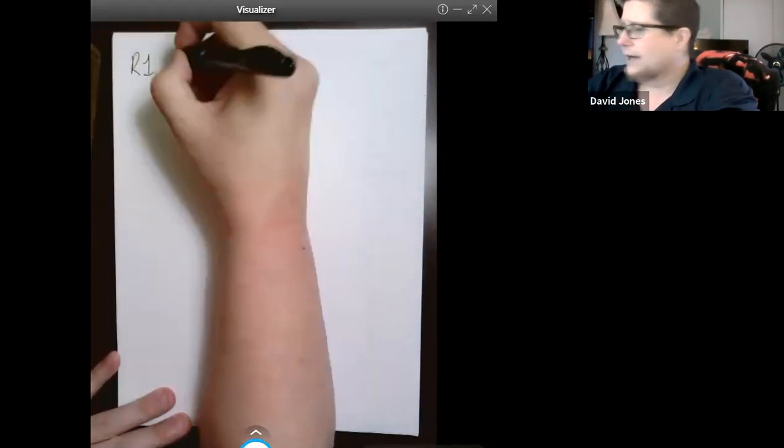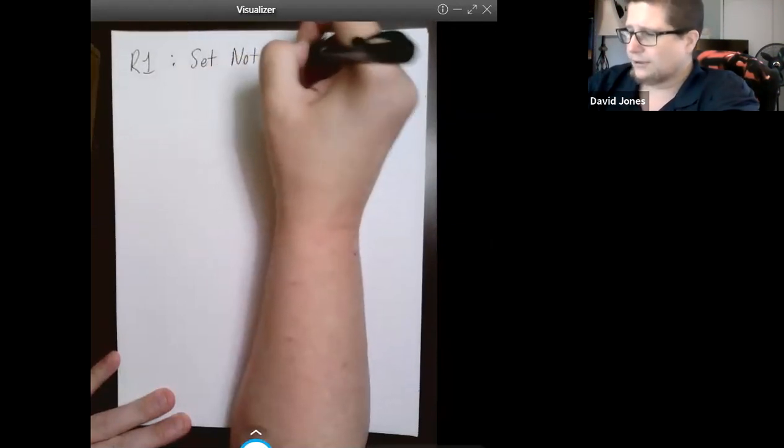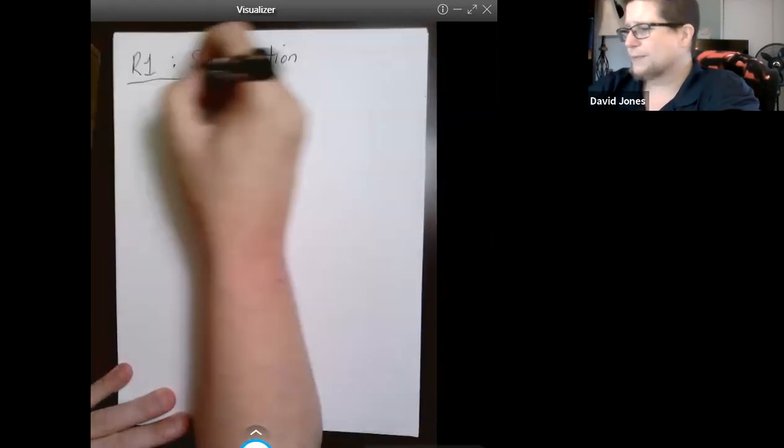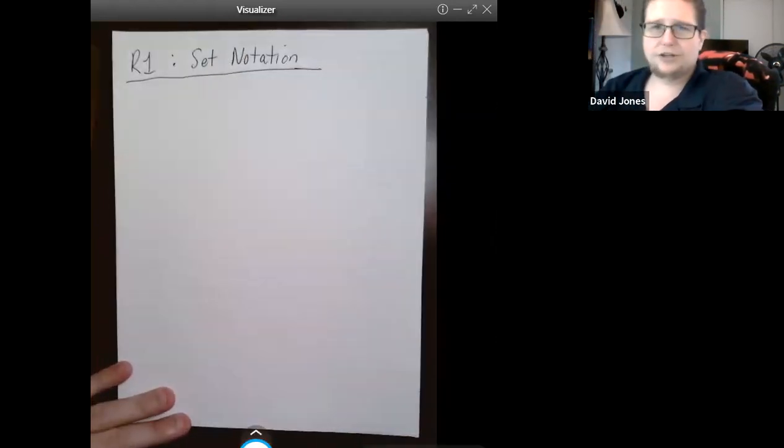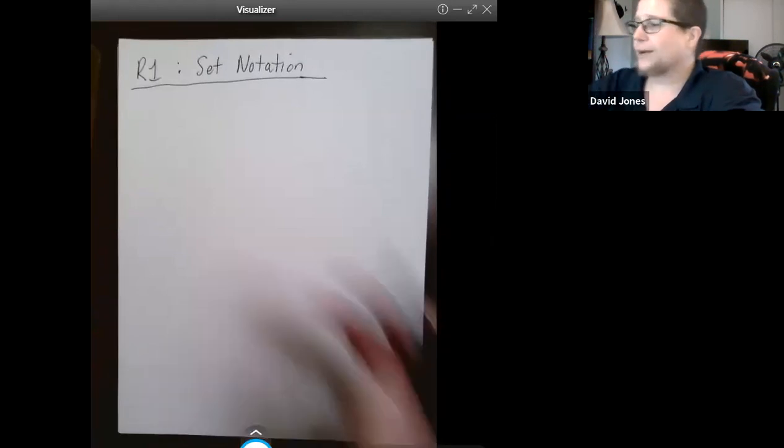Some of this terminology you may have never seen because it's a lot of math jargon, but you need to have at least seen it and know a little bit about what it is. So we're going to start off, it's called Chapter R for Chapter Review, and this is section R1, which is on set notation. The rest of the semester, most mathematicians use set notation to describe collections of numbers and things like that. So it's handy to just get some terminology out of the way.